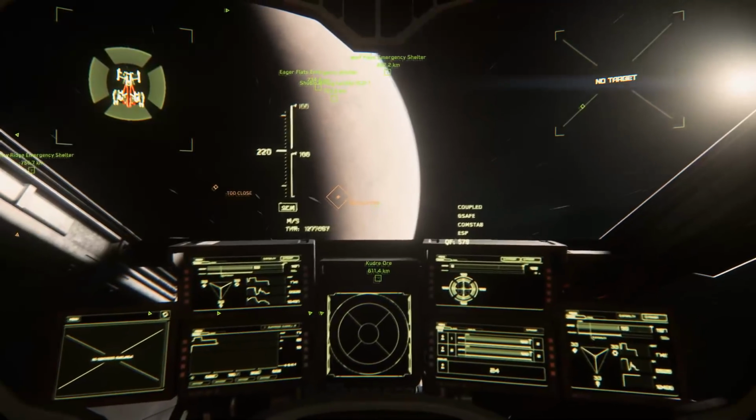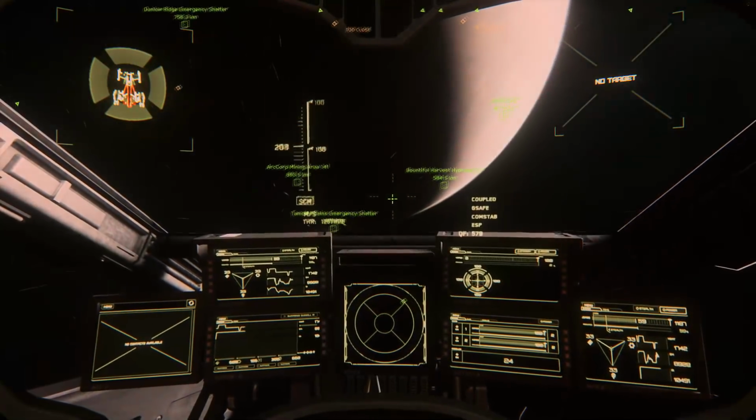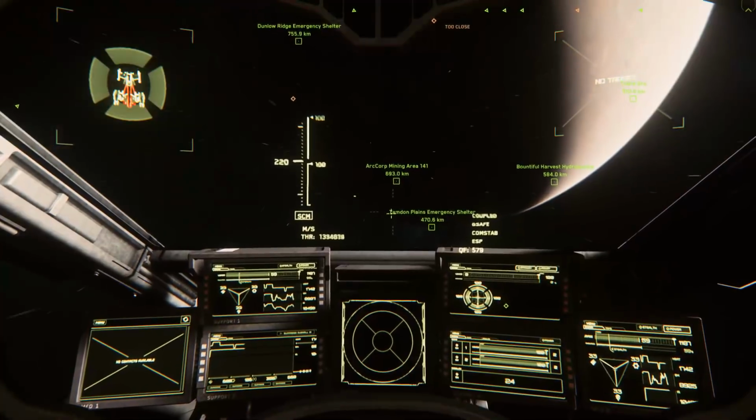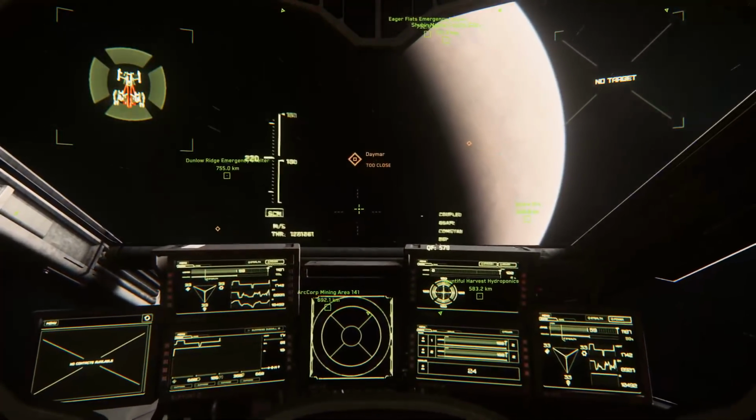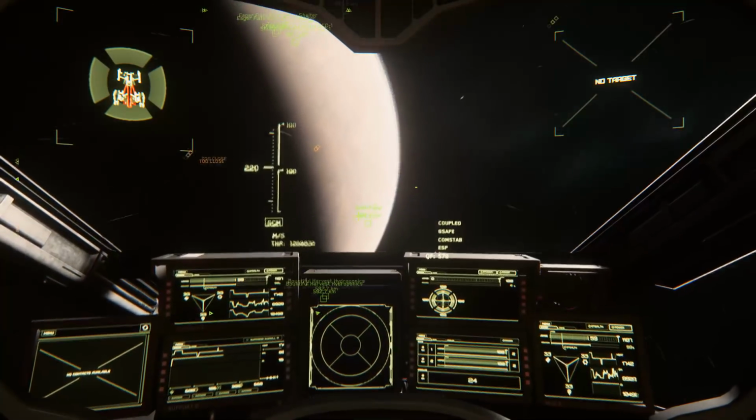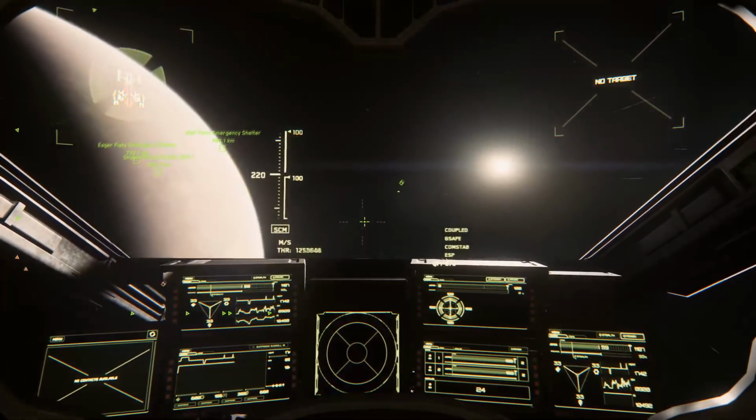Okay, so first of all, let's find out where we're going to, and then I'll explain what my interactions were in a little bit more detail. Okay, Kudra ore, so once again, we are on the wrong side of the planet. So let's fix that.